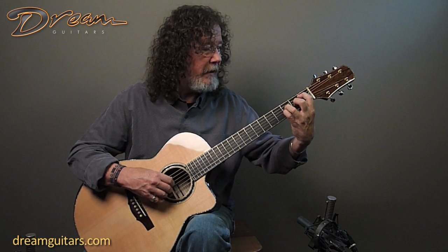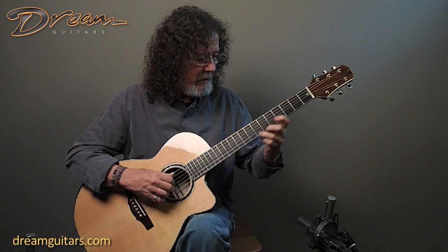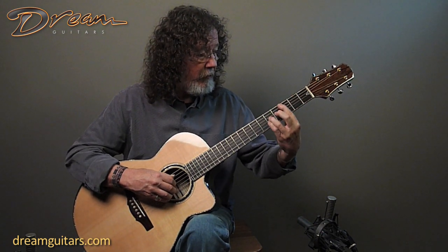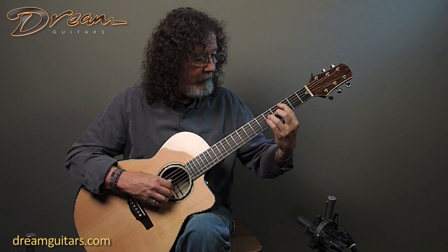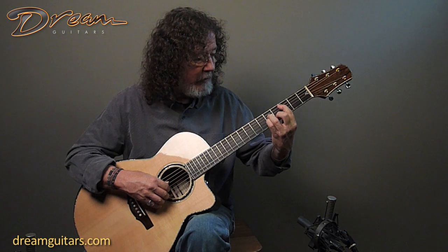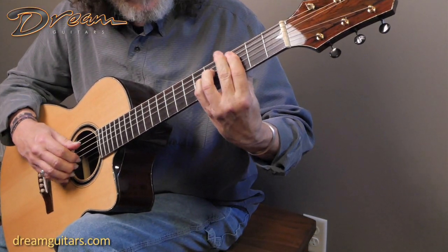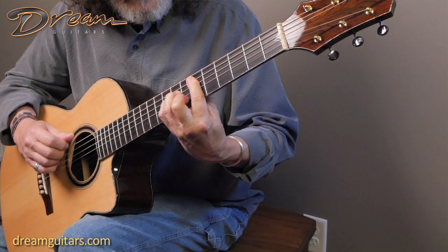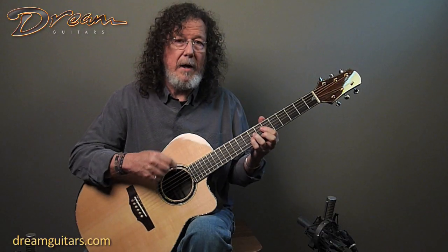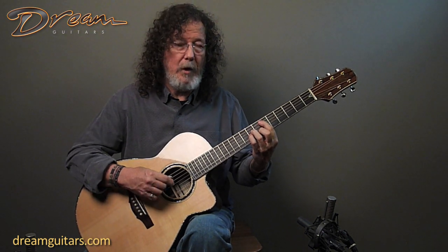I'm playing a B-flat open fifth, and then back to this. And here on the third fret, barring everything except for these two — so it's almost like the minor thing, but with my finger lifted. And what I'm really doing is playing a melody in there and letting the melody ring as part of that weird chord.